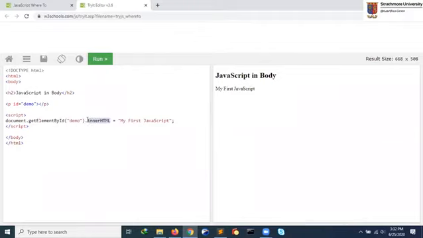This innerHTML property sets or returns the HTML content of an element. So the work of this innerHTML is either going to get the content or set the content of this element. So the particular element we are talking about in this case is the p tag. And that's why you can see on my right, instead of having an empty p tag, we have the content already being displayed there, which is my first JavaScript. So already this content is set using the JavaScript code.